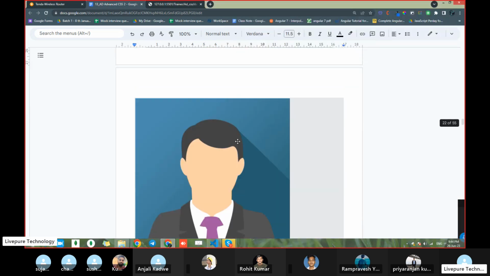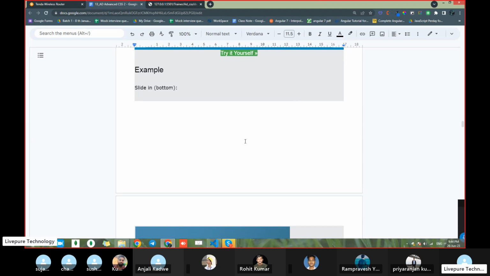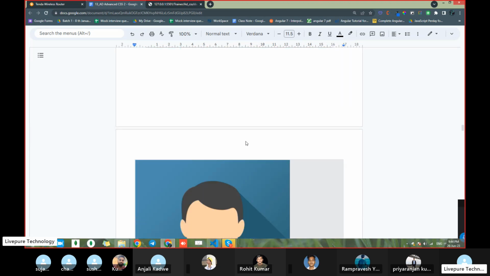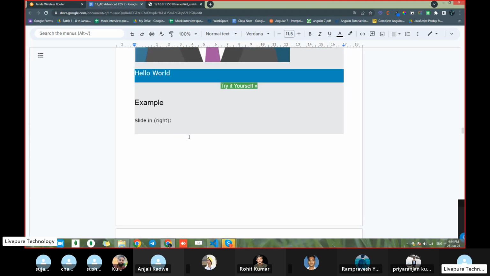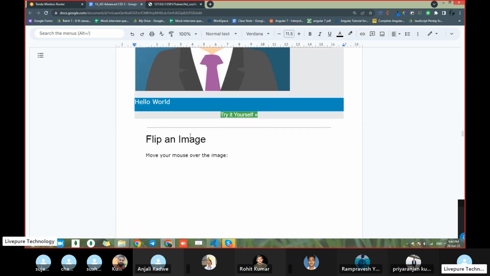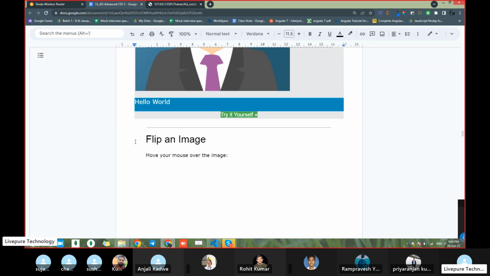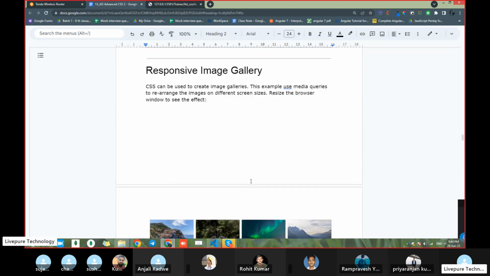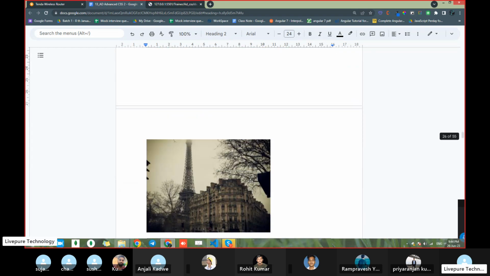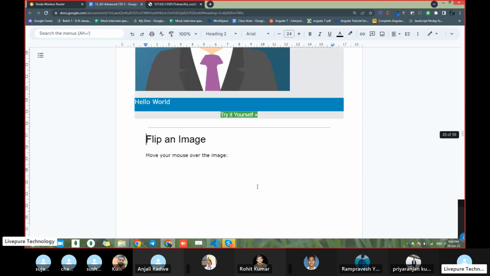So slide in top, then slide in bottom, then slide in left, then slide in right. Just try all these things, then you will get more idea. And regarding this flip an image, we will continue from tomorrow. Fine. Just try this, then you will get more and more idea. Let me stop recording.